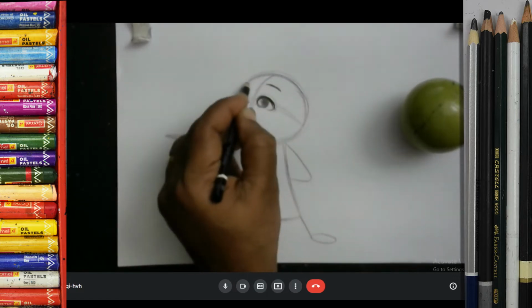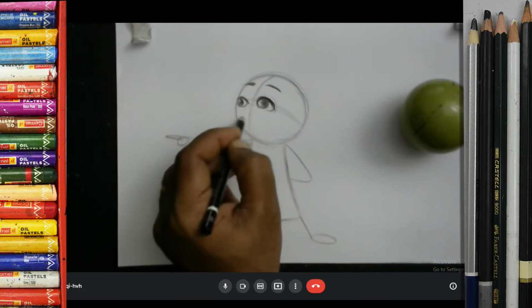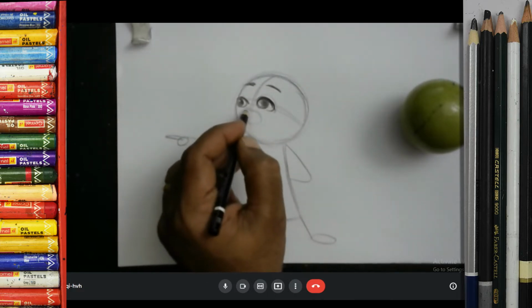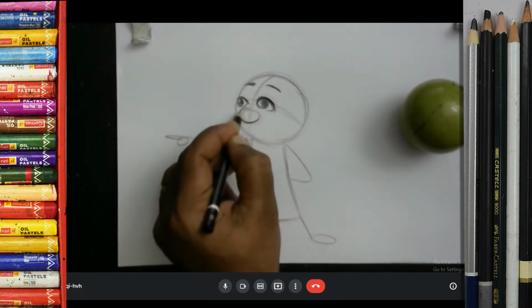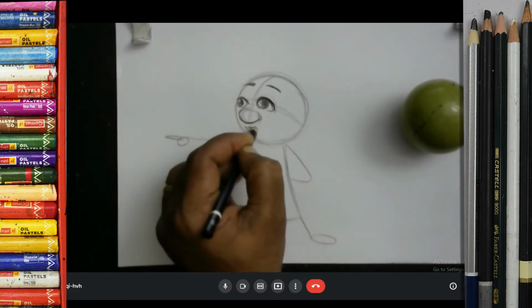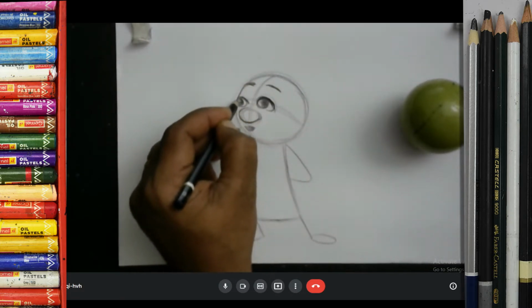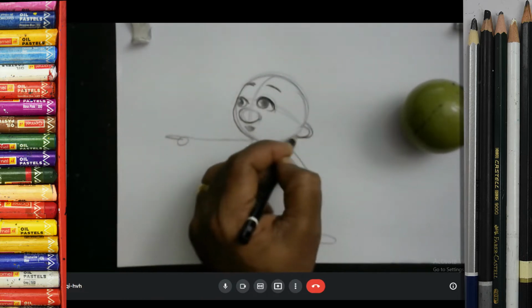And the eyes are over here. Nose over here. Okay, and the mouth small. How you can draw this very easy drawing with this technique?